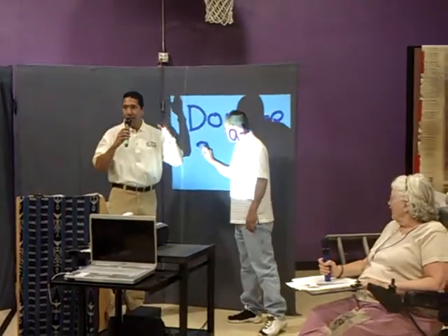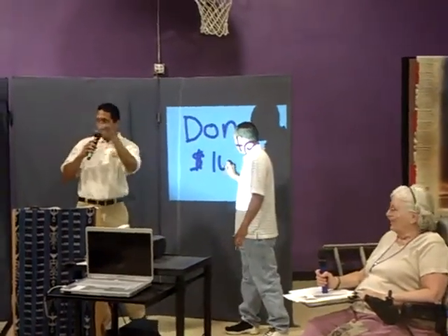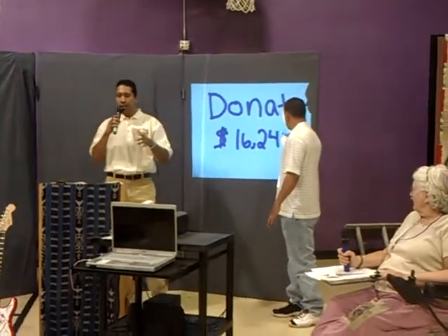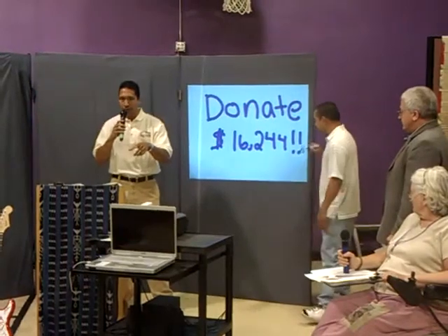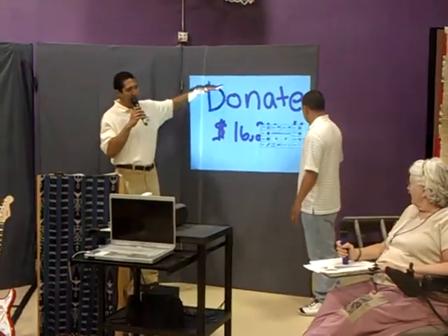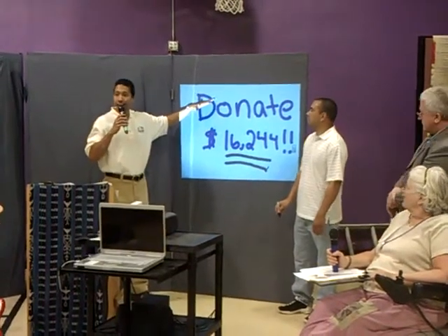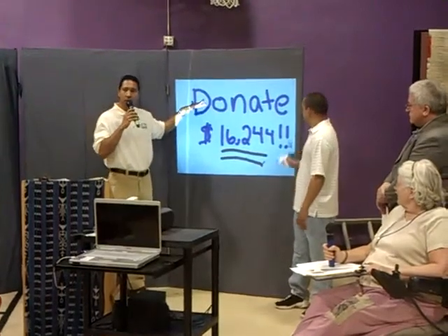Up there in TV land, raise your hand if you have a Wii. Most of you are raising your hand, and some of the people were raising their hands here in the studio too. What a lot of people don't realize is the Wii controller itself is actually a high-performing infrared camera, and that infrared camera reads the sensor bar sitting at the top or bottom of your television set. That sensor bar emits 10 infrared lights, so at any given time your controller is communicating with the sensor bar, and that's making all of those games happen.